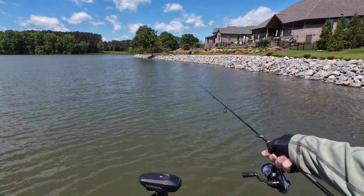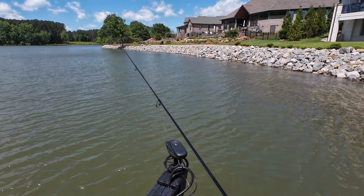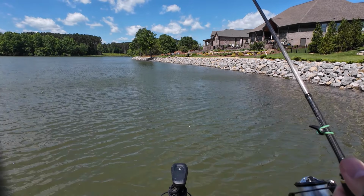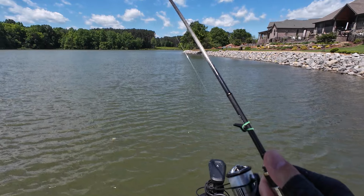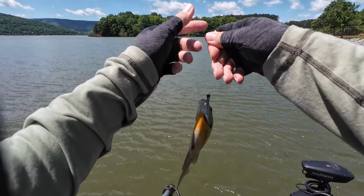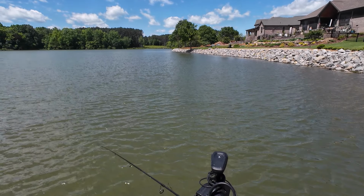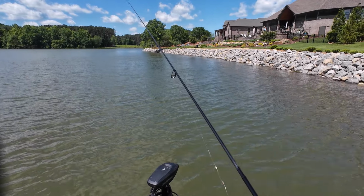Keep catching them to the right of where I see them. I wonder if my live scope is showing wrong, or I'm catching fish that are not on the bed. There's one more. Pretty sure that's to the right of what I'm seeing. Let's see what we got here. Bluegill and shellcracker bedding together. This fish, sadly enough, is adult male here on Tennessee River. Sadly enough, sad but true. Good cast despite the wind.